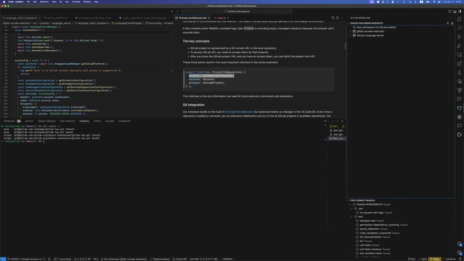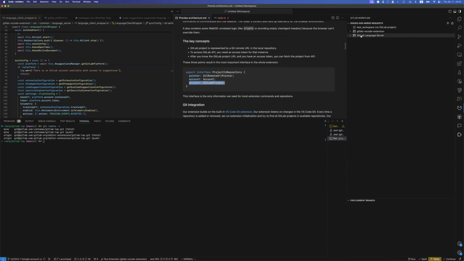And now I have two of these triplets that are active in my extension. One of them points to the folder of the VS Code extension. It uses the threat testing account, and it's backed by the GitLab VS Code extension project.